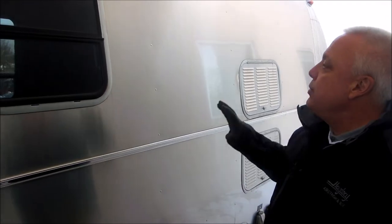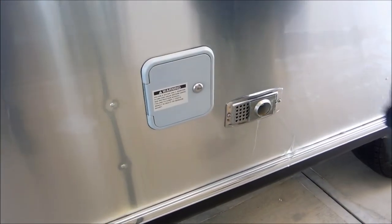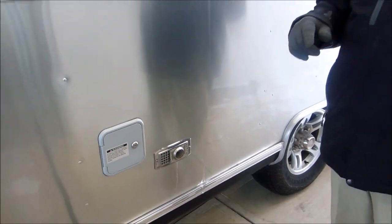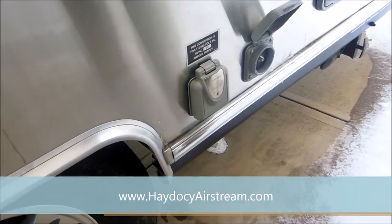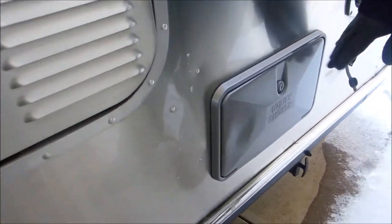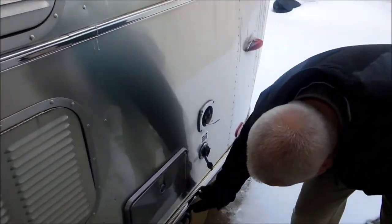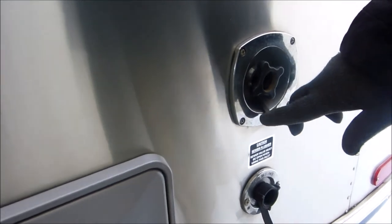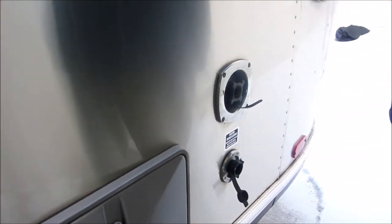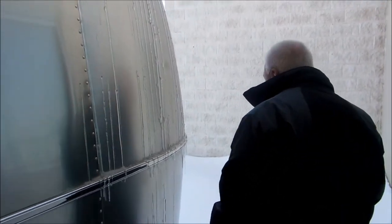22-foot Sport. As we do this quick walk around: locking access for your potable water — great thing about that is no one can get to your water but you, you have the key. As we move around, you've got access for your 30-amp service and access for your cable inlet. Very cool thing here — this is an outdoor shower, both hot and cold running water. Next up, you've got lighting here for your sewer, your inlet for your city water, and below that, a flush system for the black water tank. That's extremely important because if you can flush your black water, you don't have to touch any of that.